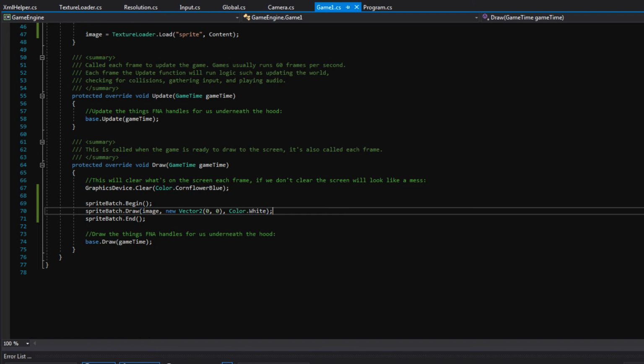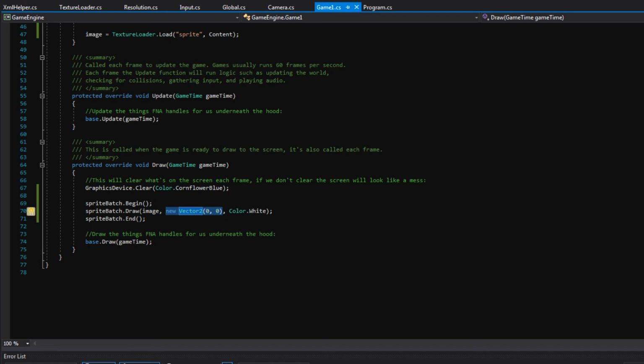Semicolon at the end. Now, a Vector2 is what we'll use to store the coordinates we want our image to draw at. Because this is a 2D game, we have the x coordinate and the y coordinate. The x goes from left to right, so 0 is usually the very left side of a window. If we wanted to move the character to the right, we would maybe move him 5 pixels to the right every frame until he's at 1280, because 1280 is how big our game window is. If you wanted to move to the left, you would subtract from the x-axis. For the y-axis, if you want to move down, you would add to the y-axis, and subtract from the y-axis if you want to move up. So for now, when we say new Vector2(0, 0), this should be the top left part of our game window.